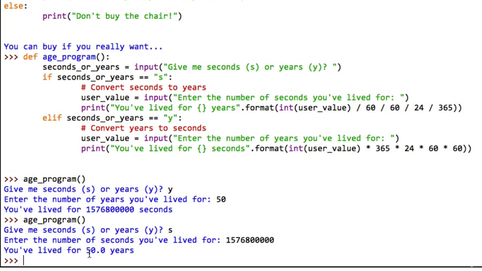So hopefully this explains how to use if, elif, and else. And remember that you can chain more elifs. So you can have if, elif, elif, elif, else. And you can have an unlimited number of elifs inside one of these if statement blocks. And also remember that it is the indentation that matters. So the if and the elif and the else all have to be in the same level of indentation. And similarly, every line that is under the if statement has to be indented more than the if statement. Every line that is under the elif has to be indented more than the elif, or else Python will get confused.